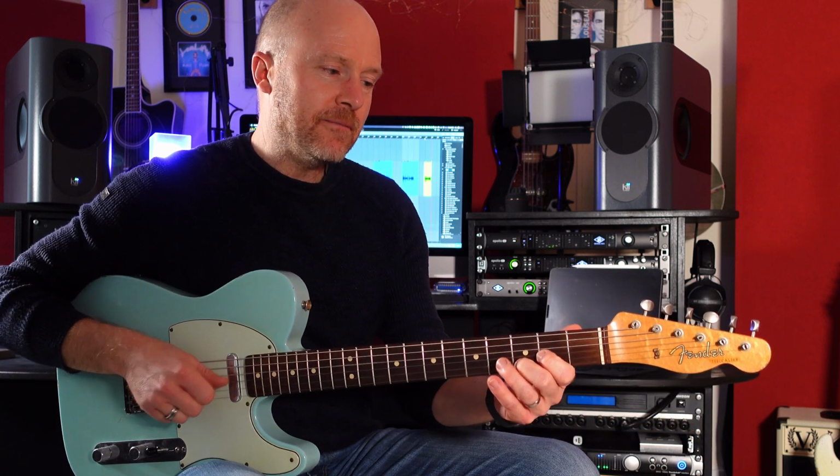Now, if I did get a refret, I should probably explain that in the UK it costs anything between, say, £200 to £300. If anyone knows anyone that does it cheaper, please let me know. So there is a cost to doing this. This isn't an easy decision where I can just take it down and see what happens. It will probably affect the value of the guitar because it has been refretted. I imagine that's really if you've got a vintage instrument, but with these Telecasters, people buy them because they are a certain way. So if I change the frets on this, am I actually going to be affecting the value of it?